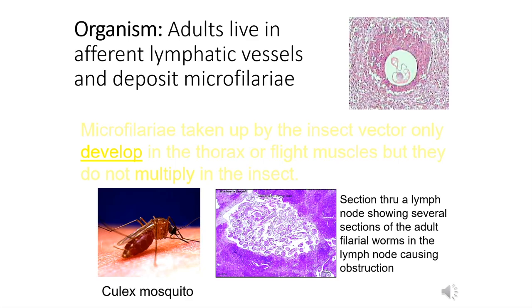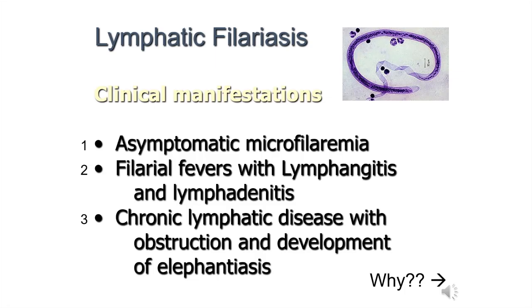So here we have some details, the mosquito and then the pathologic section that shows us within a lymph node entangled worms in there. Again, I would tell you that those are roundworms with separate sexes, and the gravid female will produce the larvae into the lymphatics, and you know that the lymphatics eventually go to the thoracic duct and join the circulation, and hence they would be present in the bloodstream. Okay, clinical manifestations.